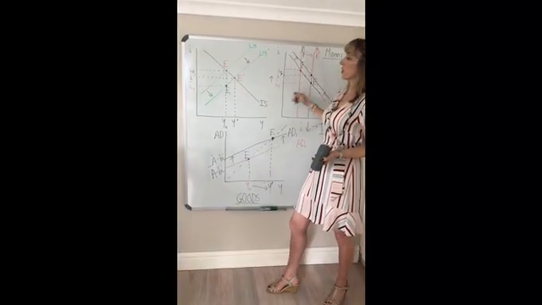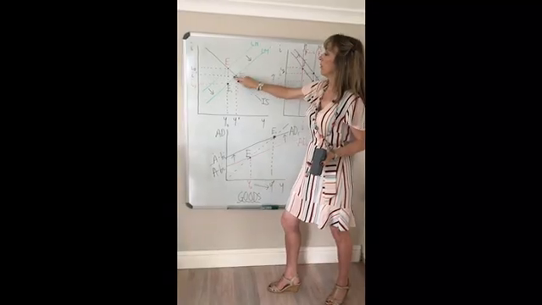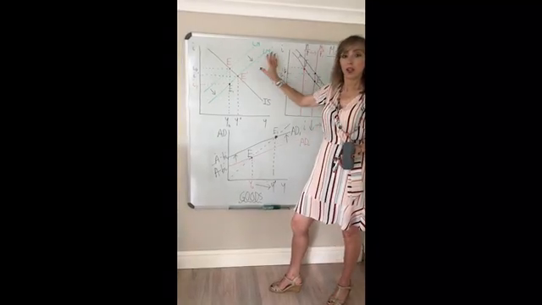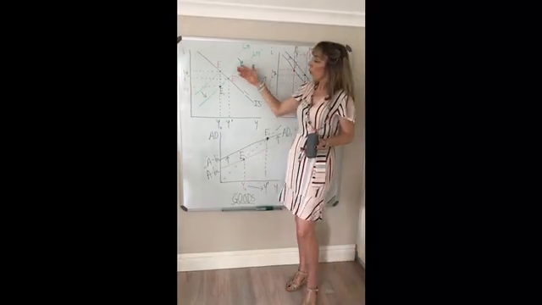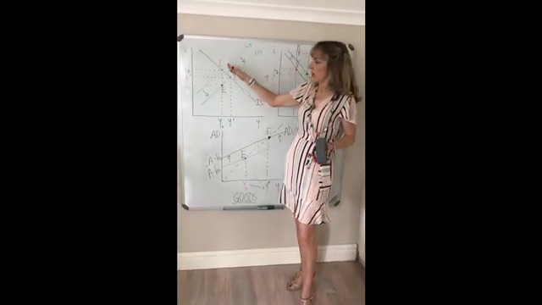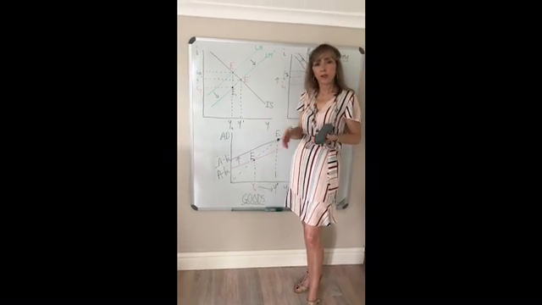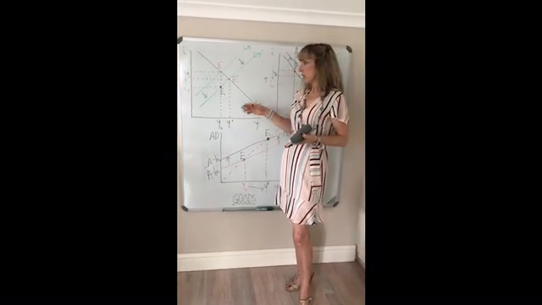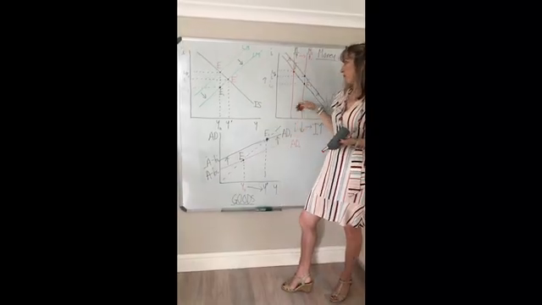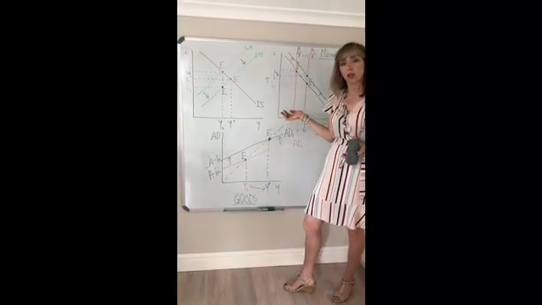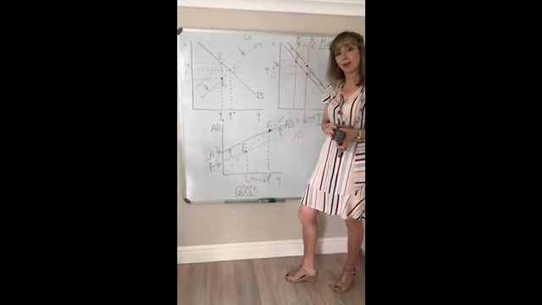Interest rate goes up, we move from here, from E1 to E dash. And that is how we get to our final position. And why do we want to know about this transmission mechanism, and how the increase in money supply affects the economy? It's because if part of this process breaks down, for instance, people are very sensitive to the interest rate. What effect is this going to have on the working of monetary policy?